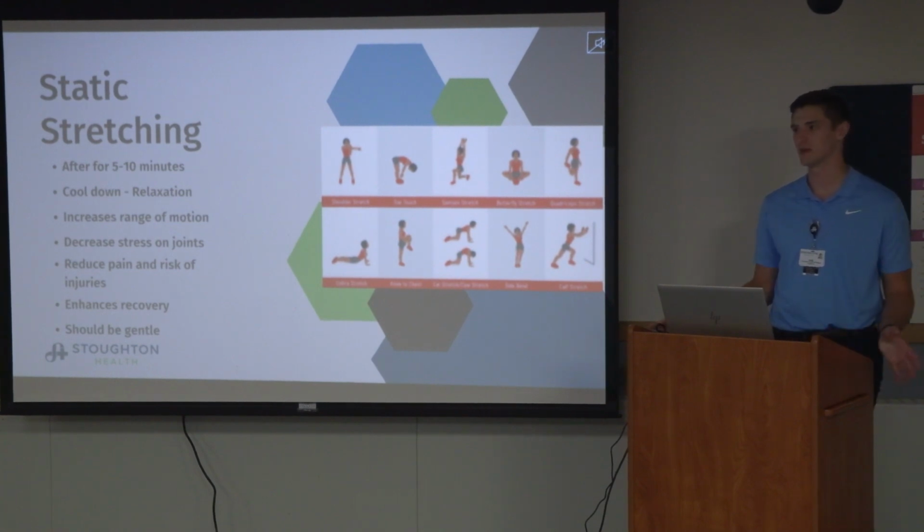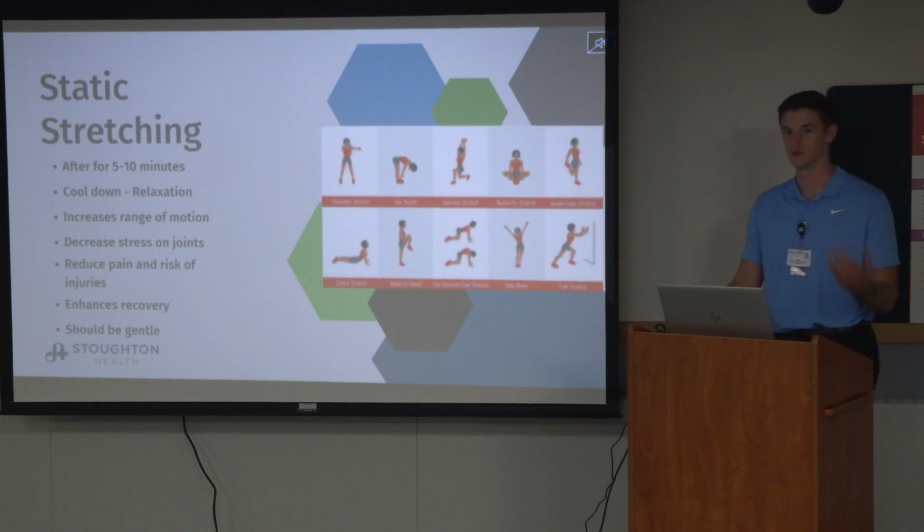So all of these things that I'm talking about today are to help you take those first steps, but also prevent injury. Injury is something that sets a lot of people back, and if we can take steps to prevent that, then you can continue to exercise for a longer period of time.